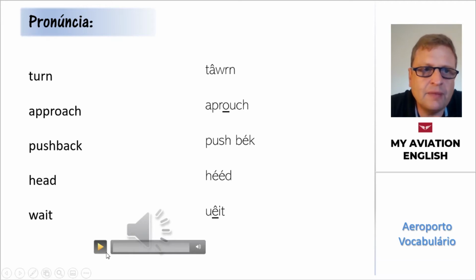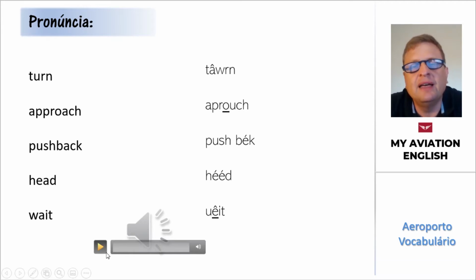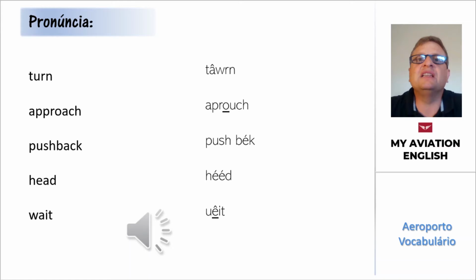Então, vamos lá. Turn, tá? Olha como é que eu escrevi. Turn, o WR, tá, gente? Todas as aulas tem WR. Coloca a língua aqui na bochecha e fala turn. E o N no final, turn. Approach, tá? É com o O e um U, approach.